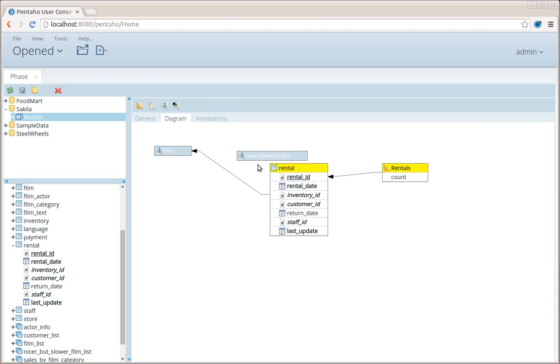I also want to create the store dimension, which is also derived from the inventory item. I'm going to create a customer dimension, and of course a staff dimension. Okay, so this is essentially the entire logical schema that I need for this rental cube, right?